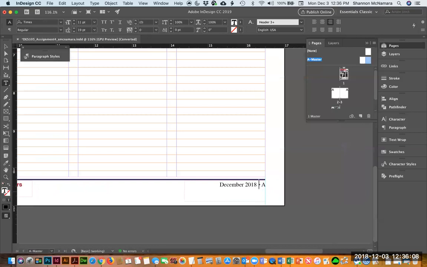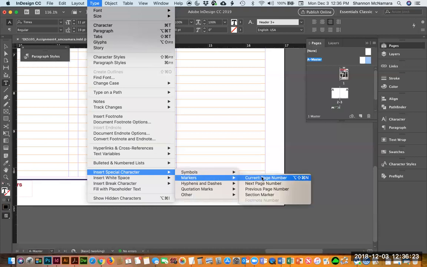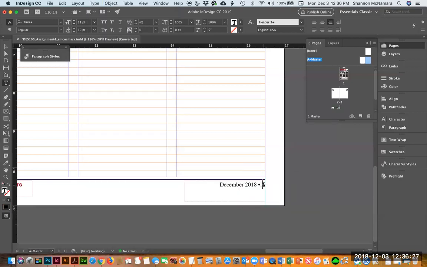If you are on a Mac, it's Option 8 to do a bullet point, and then do a space and go to Type, Insert Special Character, Markers, and then Current Page Number. That's what's going to put in that letter A right there that changes from page to page.